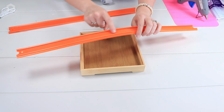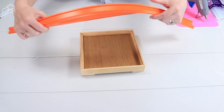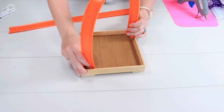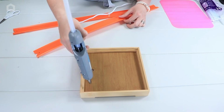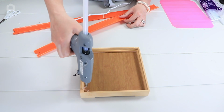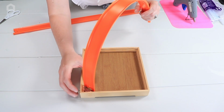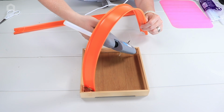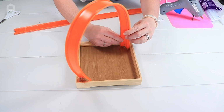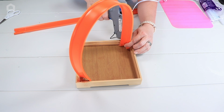Now these tracks are different on either side. There is a thinner ridge and then there is a thicker ridge on the other side, more room in between. So we're going to be using the side that has more room in between. That's going to be facing out. I'm going to take these tracks and curve them around, and add a generous amount of hot glue in the corner of my vanity tray. I'm going to place one end of the track in there, letting it set, and then add glue to the opposite corner and place in the other side of the track, making sure I hold these until the glue firmly sets.